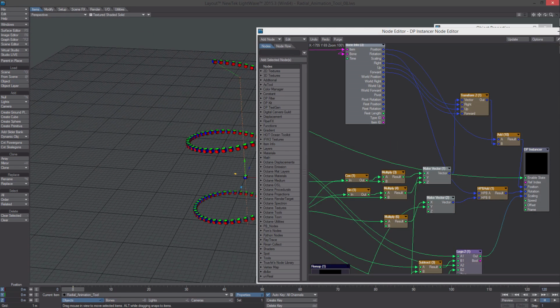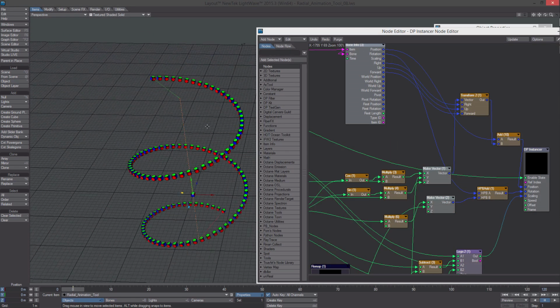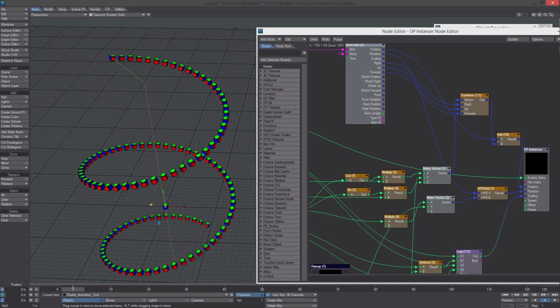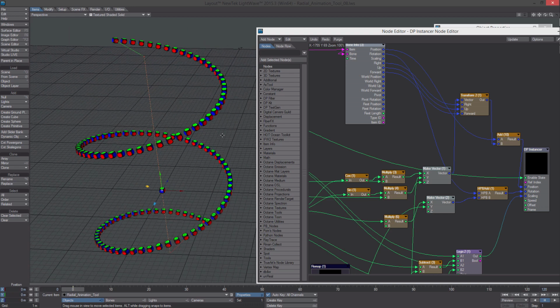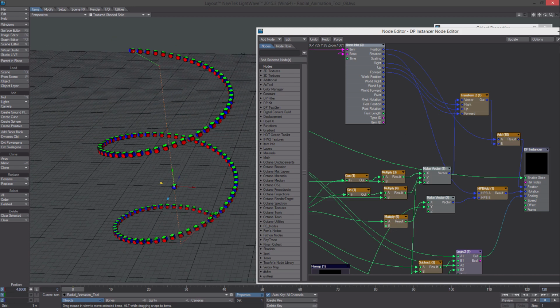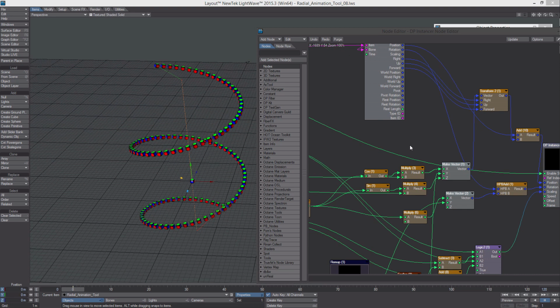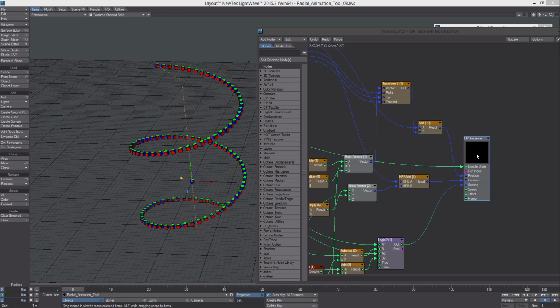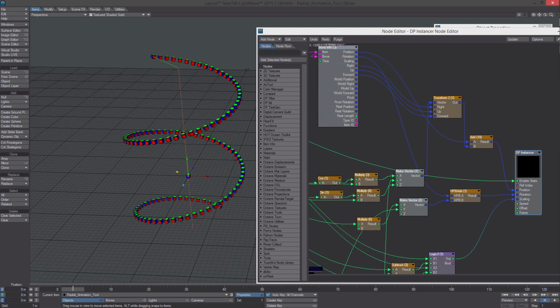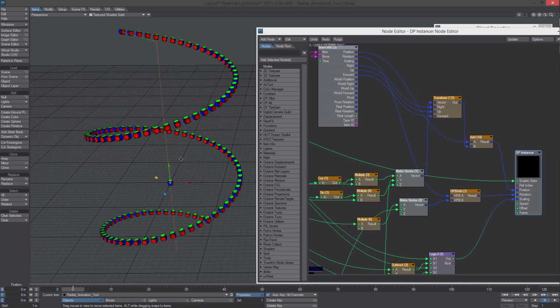Okay, so there's not too much left to do with this. The first thing I want to do is set up the controls so that I can fade the rotations on and off, and that scale thing that I was talking about. So let's do the scale thing first, since we were already dealing with that. As you'll see, I'm going to add a few more instances to this.